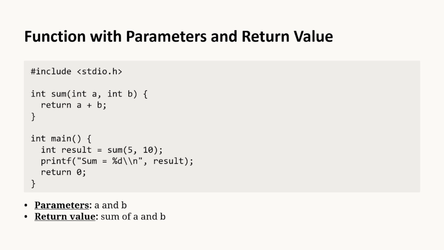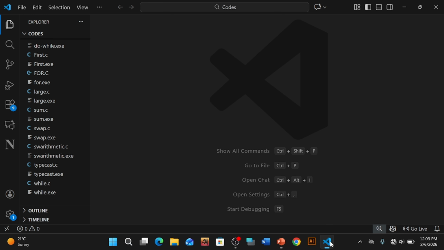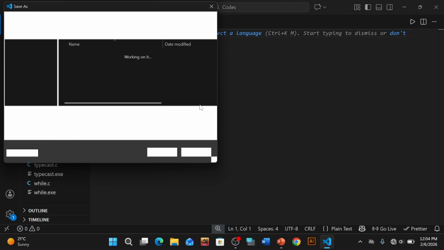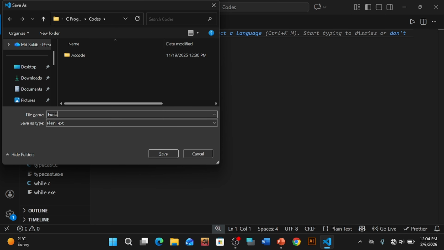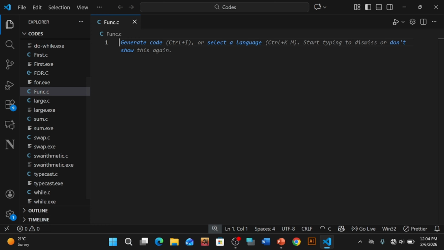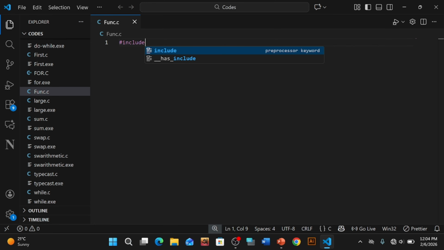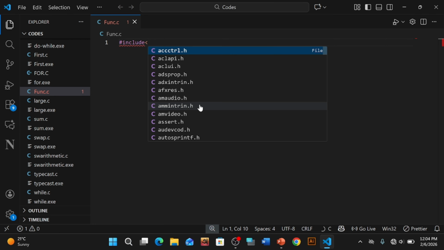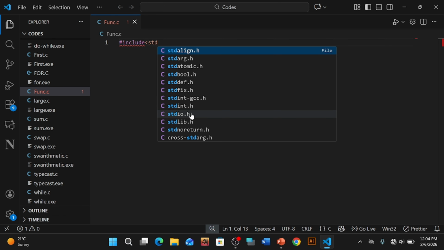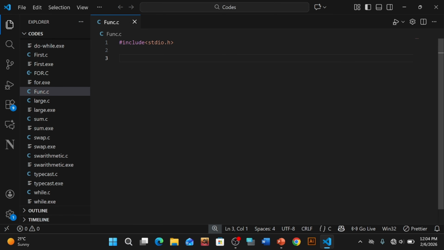Okay, let us go to Visual Studio Code and write a C program using functions and run it to have some practical knowledge about functions in C programs. Take an empty file and save it as func.c. Now add the header, hash include stdio.h. Now, in order to declare a function, first there will be a return type.